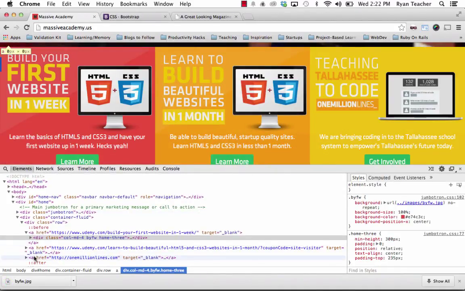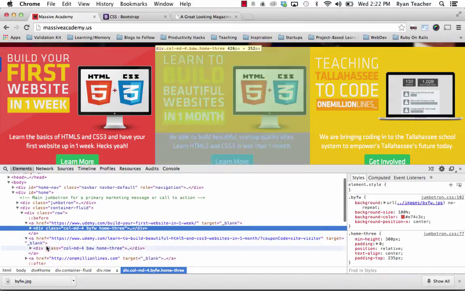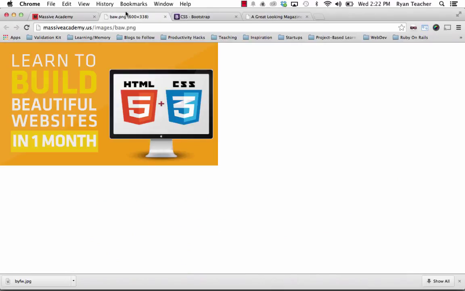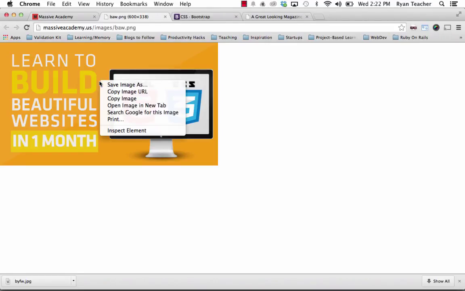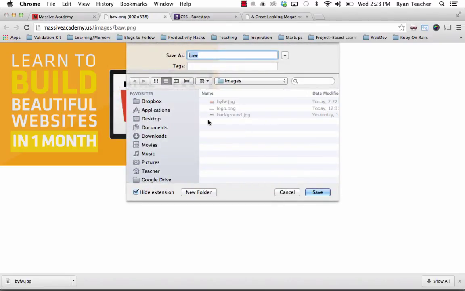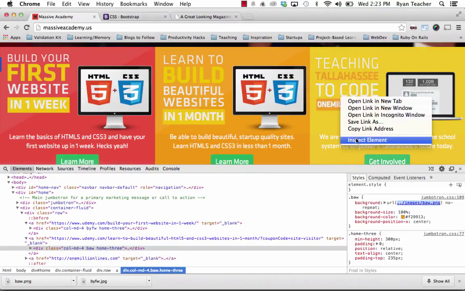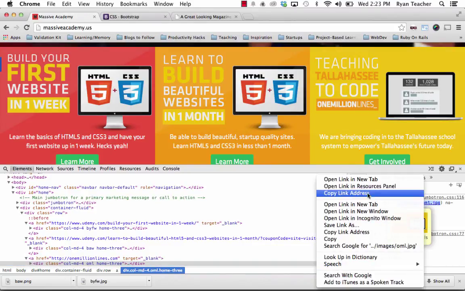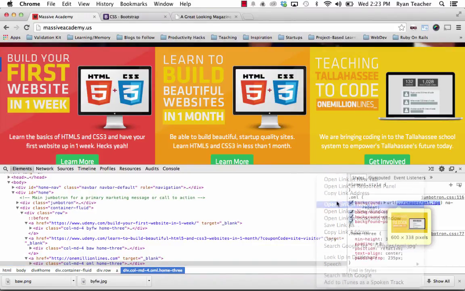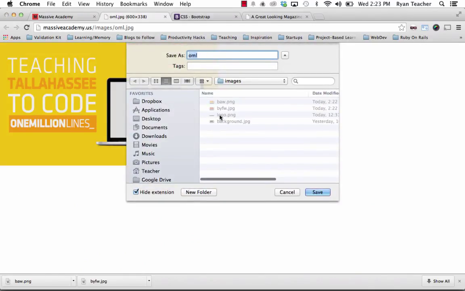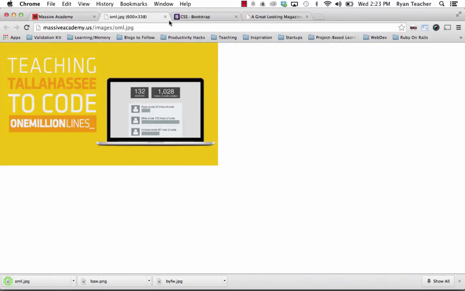Then we need to come down here, next div, build any website. And we'll go ahead and save this image. And it should be BAW for build any website. And then the last one, 1 million lines. And of course, you can use any images you want. Just grab these for now. There we go, save. All right, cool.